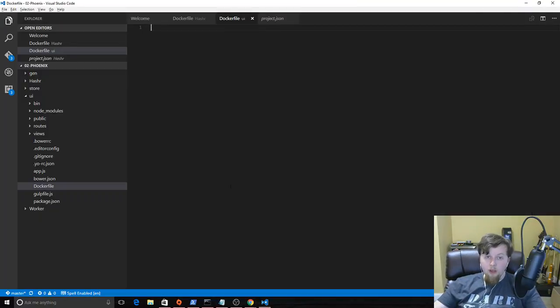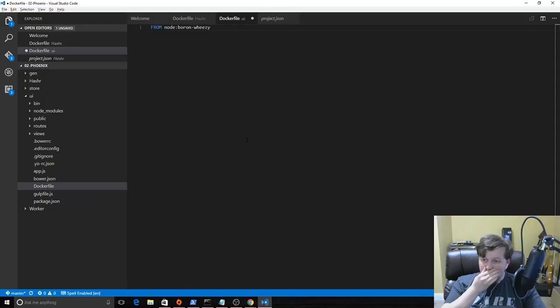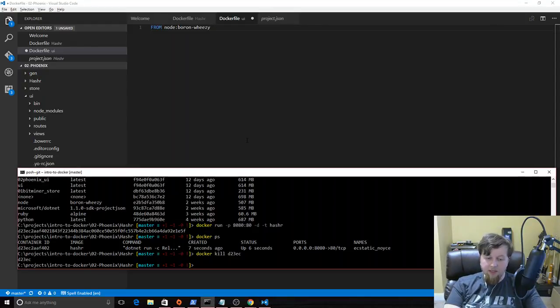So in my Docker file, I'm just going to type from node : Boron Wheezy. And that's it. That will tell our image to base itself off of the previous image. You can actually pre-download this image by typing docker pull node boron wheezy.